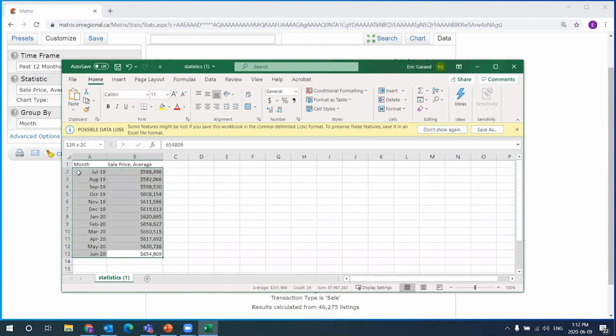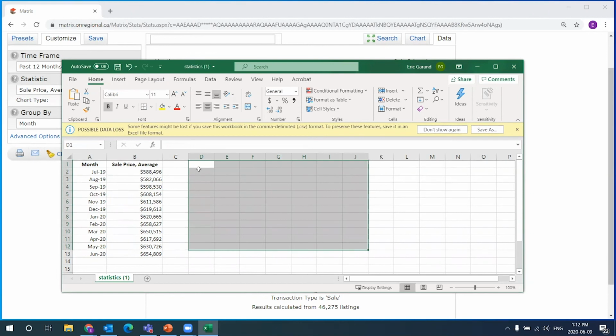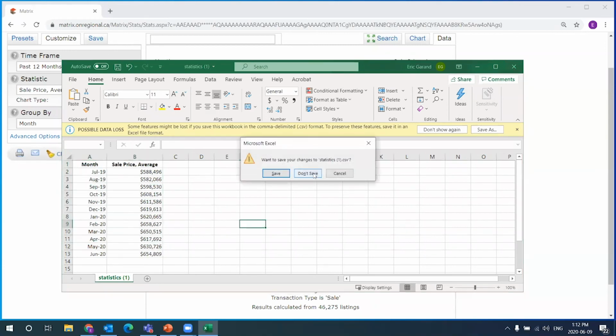But it gives you the data really, really quickly, where you can make some minor adjustments here, make it look a little bit better, and you can create your own graph on here. Excel gives you tons of options where you can create a really nice, meaningful graph to represent your data. And then you could do multiple data sets all next to each other, for example, here's open market, here's just Oakville, right? You can start to get really creative with it, and you can do this very efficiently and very quickly just by exporting it and making some minor changes.